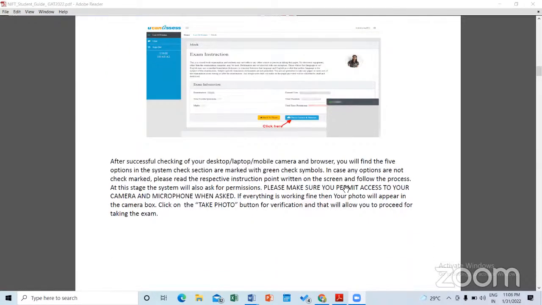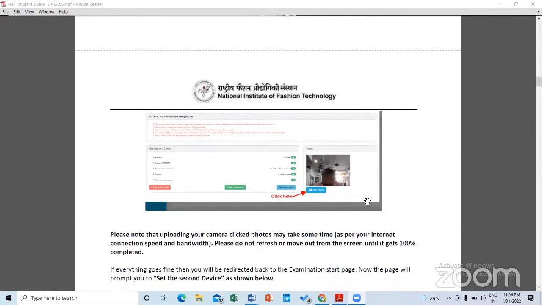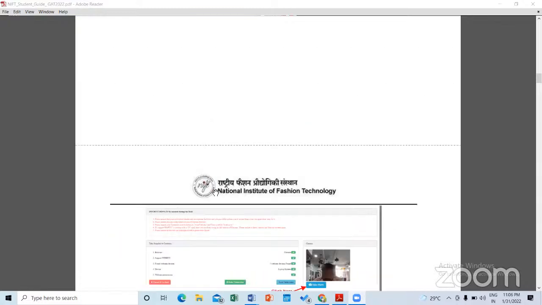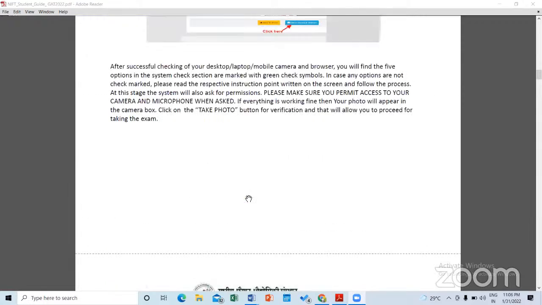After successful checking of your mobile, desktop or laptop camera and browser, you will find 5 options like browser support, webcam devices found, and webcam permission. These permissions, instructions or verifications will be shown on the screen.